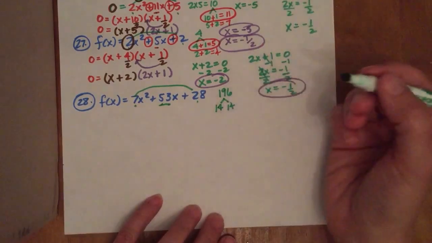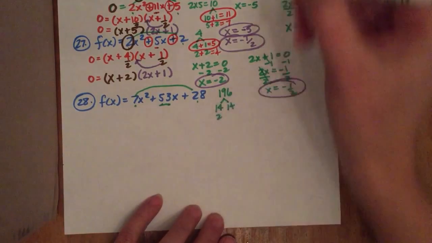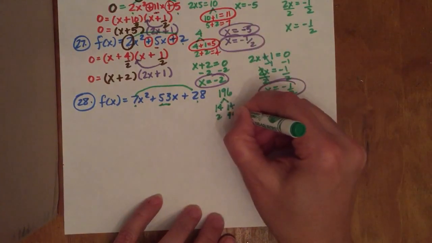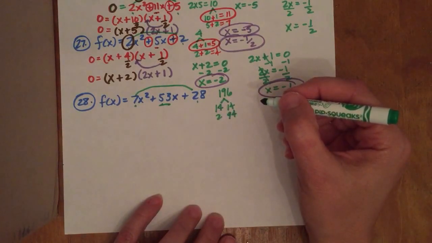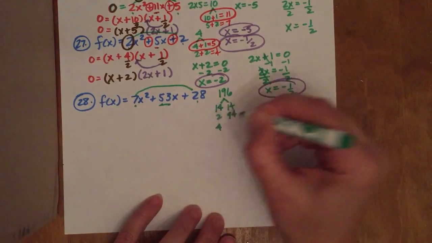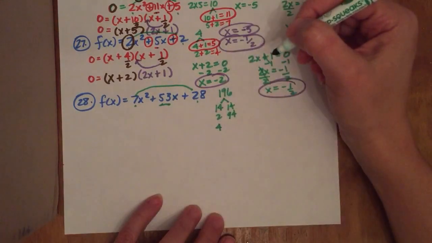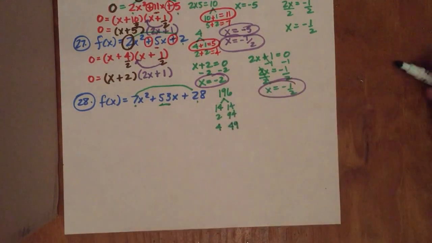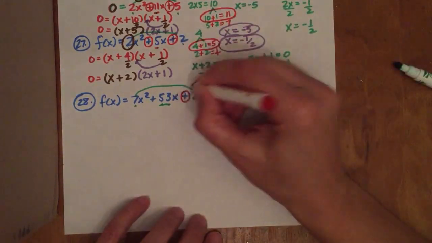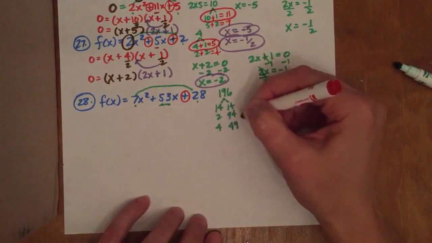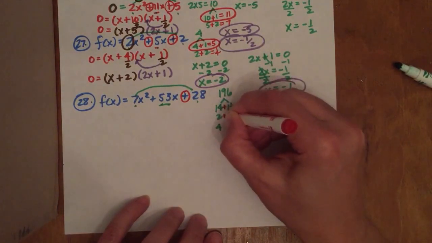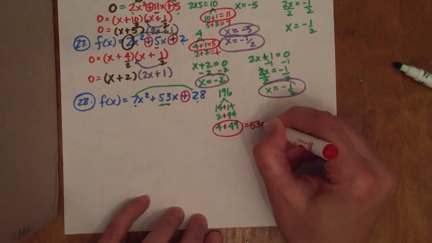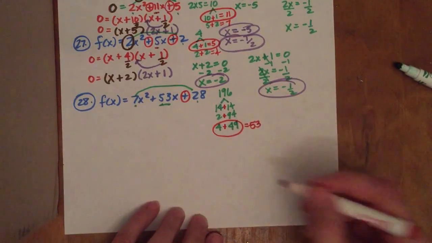And then, well, we have the twos. We can do 2, and 196 divided by 2 is 98. But that's not going to give us what we're looking for. So let's try 4. If I put 4 into 196, I get 49. And as I'm looking at this, I'm looking for factors that add. You can do every single factor if you want to. I'm just trying to shorten this up a little bit. I'm going to be adding, and 4 plus 49 does give me the 53 I'm looking for. So that's what I'm going to use here.